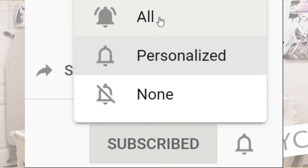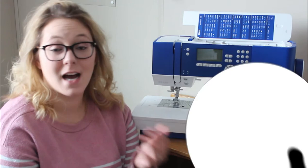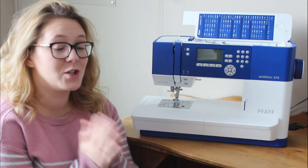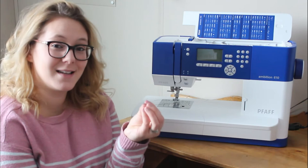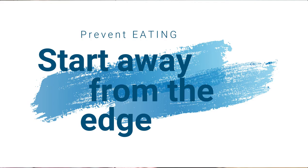Once you've practiced and figured out which stitch you like, it's time to sew on your actual garment. The last thing you want is to be all set up with your amazing fabric that you've been saving because you've been too scared to try knits — put it through your machine and your machine eats it. The machine can start taking it down into the feed dogs or down where the bobbin is, and it is horrifying, because sometimes to get it out you have to cut it and it's heart-wrenching.